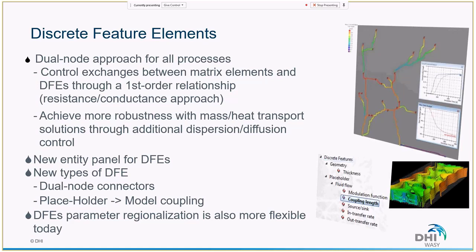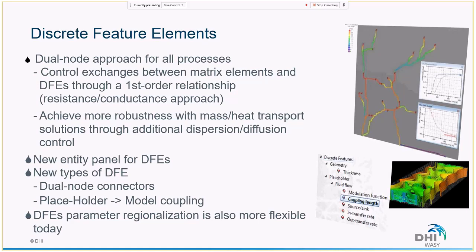One feature, one option that we always emphasize is the use of the so-called discrete feature elements. We emphasize this option because it simplifies a lot the complexity of the problem. So here basically we have the possibility to reduce the dimension of the process. If you have a fracture, you have a fault, this can be simulated with a 2D surface and not with a 3D small volumes here. If you have a pipe, you have a tunnel, you can simulate this system as a 1D element.